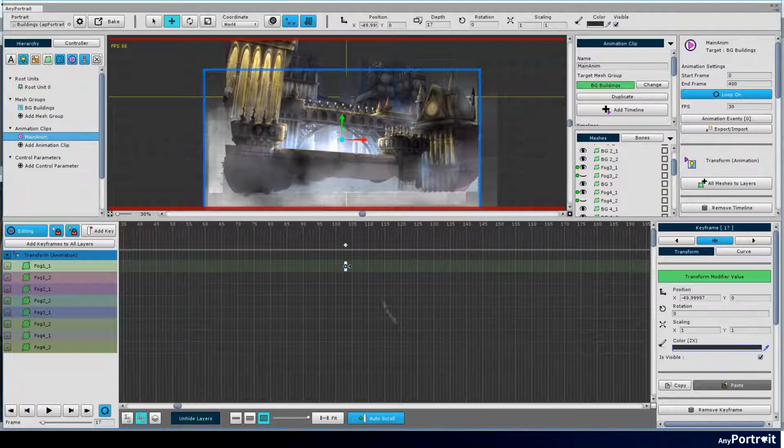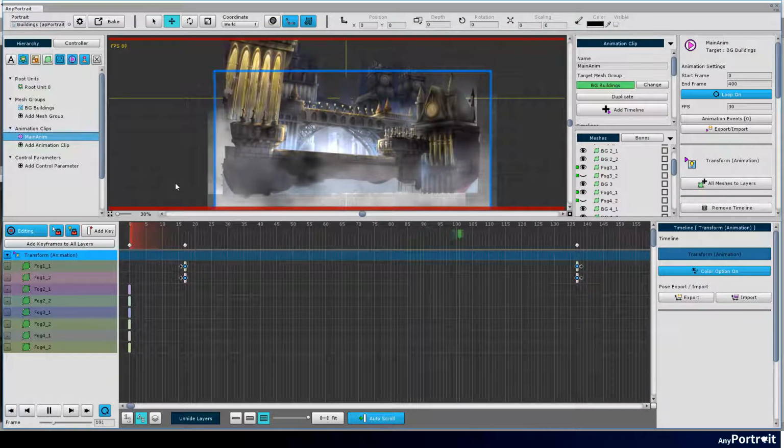Set the alpha value and modify animation curves so that the fog appears and disappears.